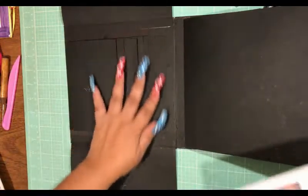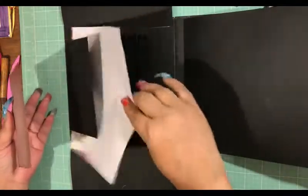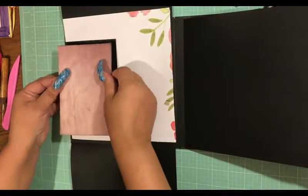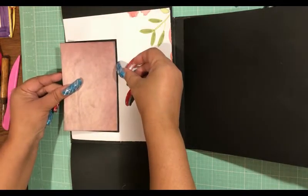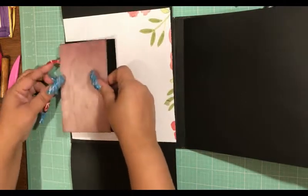Number one, it's right here. I use the Xyron to stick mine down. You can use score tape or glue, and whatever you want. I'm gonna show you here. I put a piece of white paper in between these, so I cannot go over the border that I created to make these. So you may want to do the same thing, but if you have better eyesight than me, don't worry about it. So I'm actually have to cut from the top.